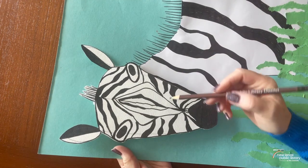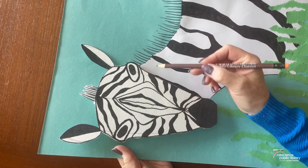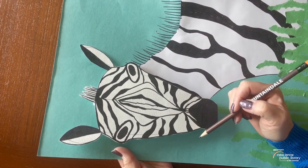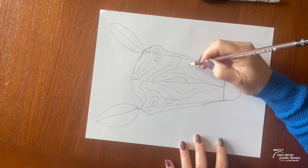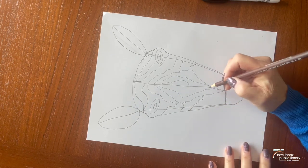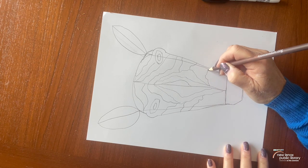Now we're ready to do the sides. We're going to go off of the bottom of this kind of triangle shape and just go to the side — they don't have to go straight across. Some can go up, some can go to the side, and some can go down. This one got a little squiggly, I think that's going to turn out pretty neat. If you've got any that look like that, just leave them and we'll work on them together.